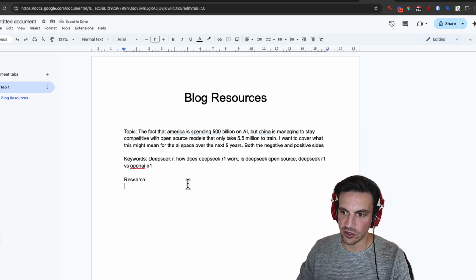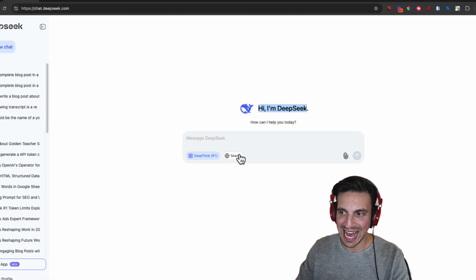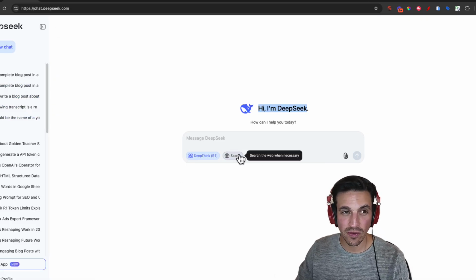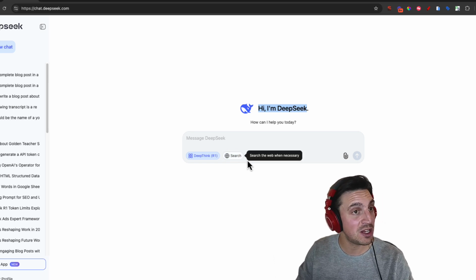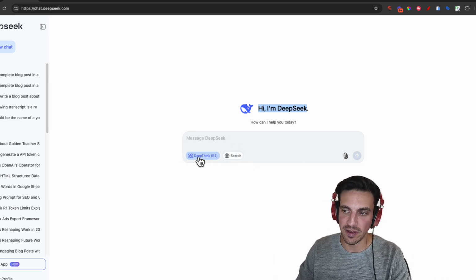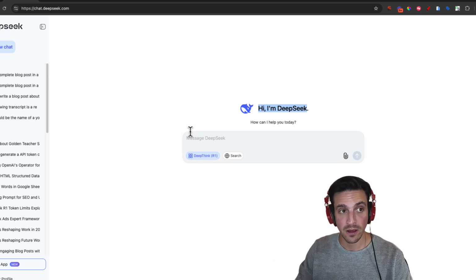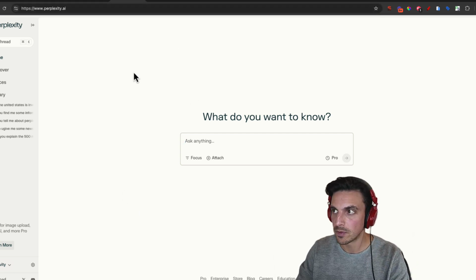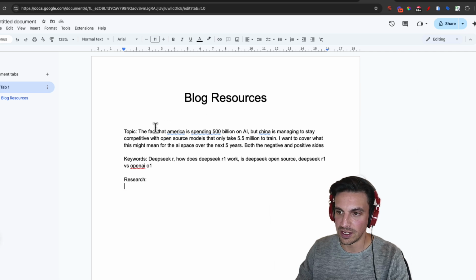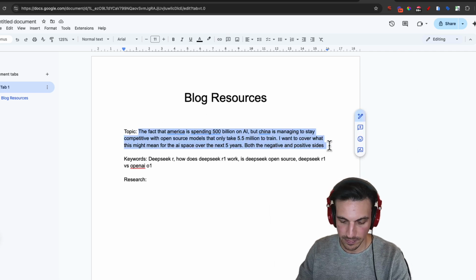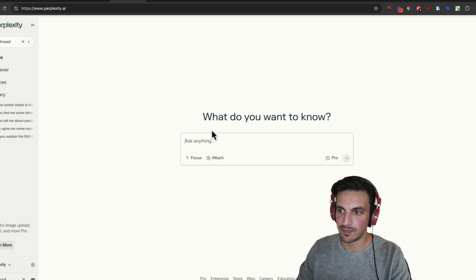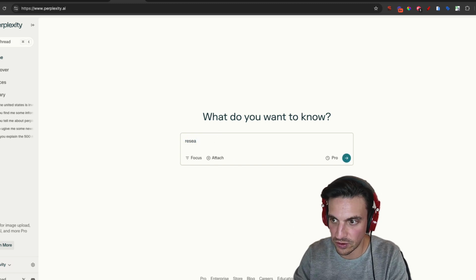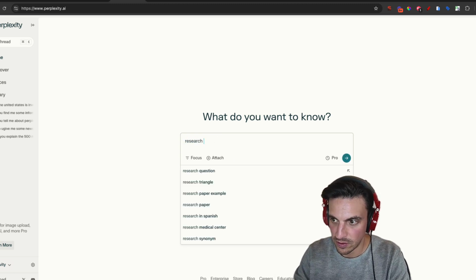Okay, now the research component here. Whilst DeepSeek has a search functionality, using it over the last 2 days, it seems to crash every time I use the search functionality because so many people are using it, although the Deep Think functionality by itself is working. So if you're having that problem, we're going to do some search with Perplexity that will then feed into DeepSeek R1. So we're going to go to my original thought here, and I'm just going to grab this and go back to Perplexity and go research the following.